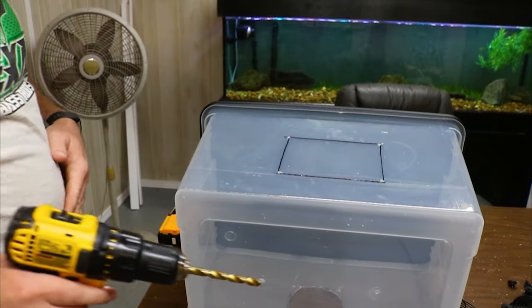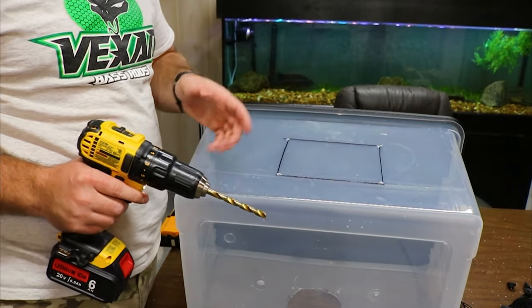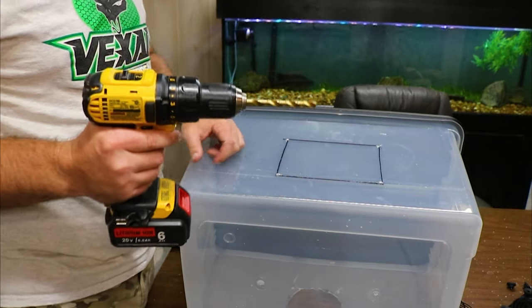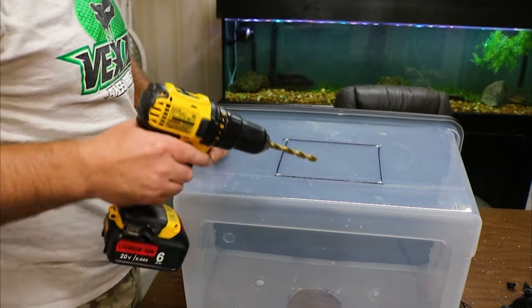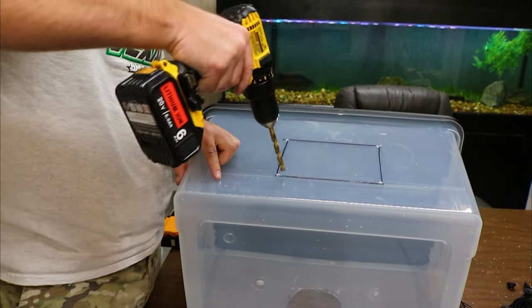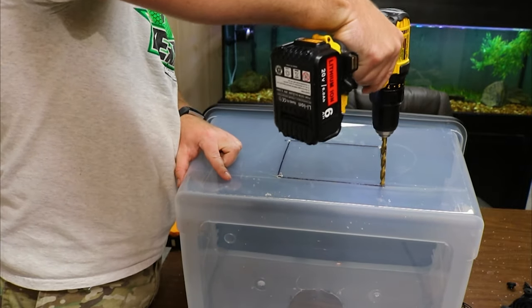Alright, so the way I'm attacking this is I'm drilling holes in all the corners. I mean, just cut corner to corner, it's just straight lines with a jigsaw. But I got a pile of holes, now we're going to step it up to a bigger one, which I'm going to use later for the dowels. Nice.